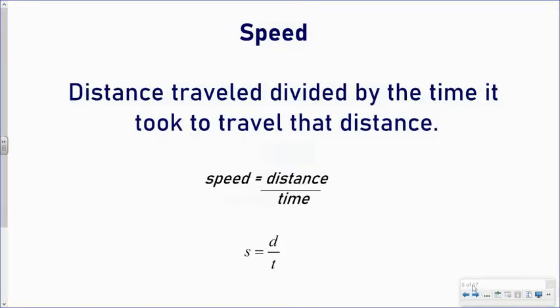You probably used speed equals distance over time, might be something that you remember from 8th grade or maybe prior math courses. But what that is telling you in words is that speed is a distance traveled over the course of a certain amount of time. So you would divide it by the time it took to travel that distance. So you end up with the equation speed equals distance over time. And abbreviating the words with letters, it's S equals D over T.